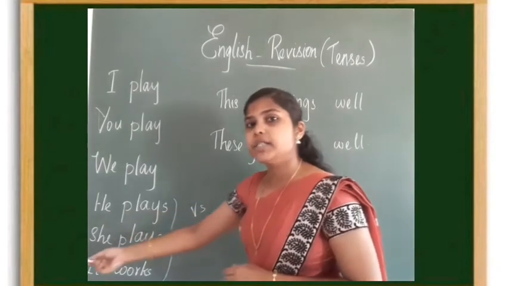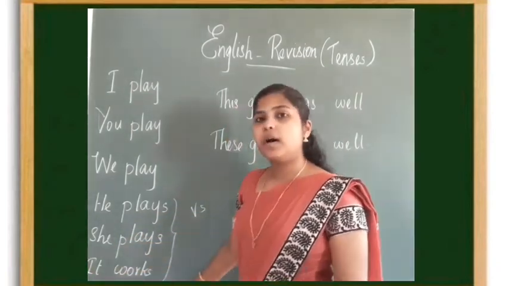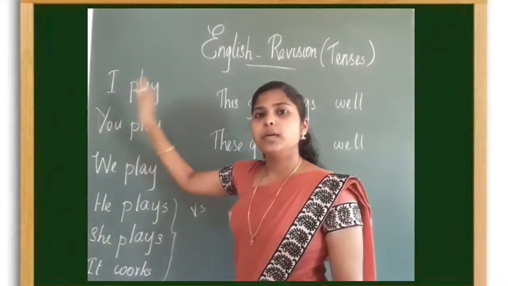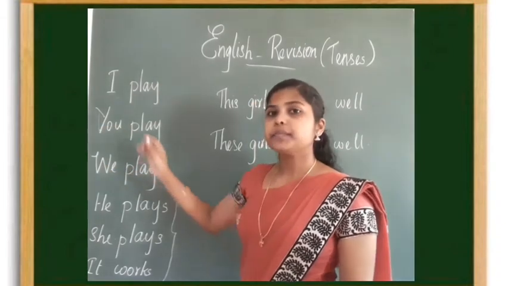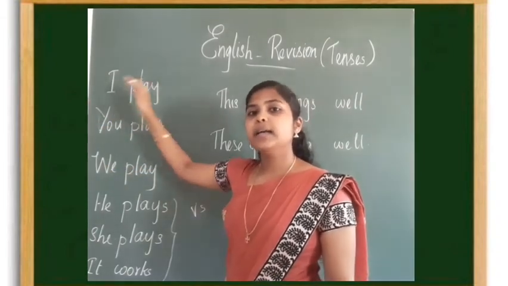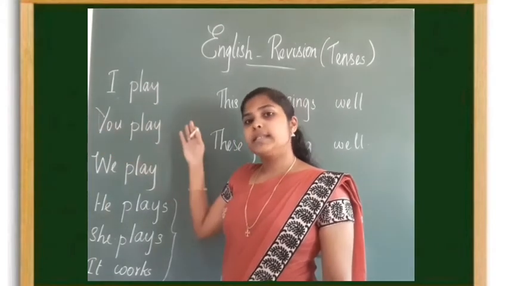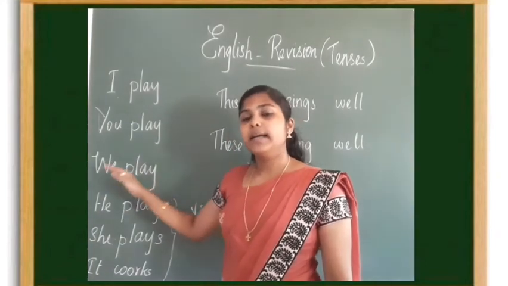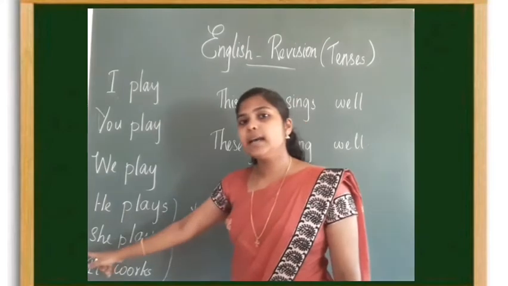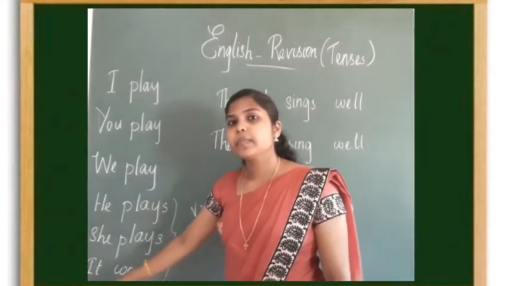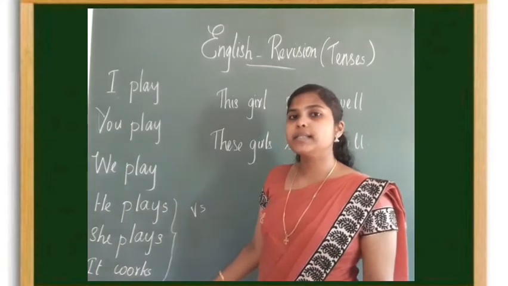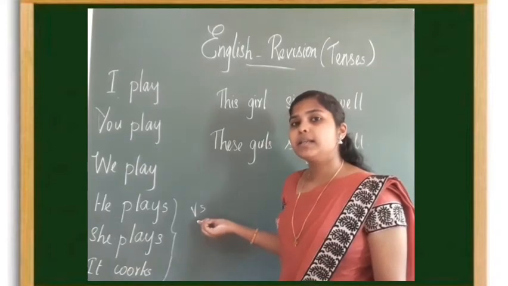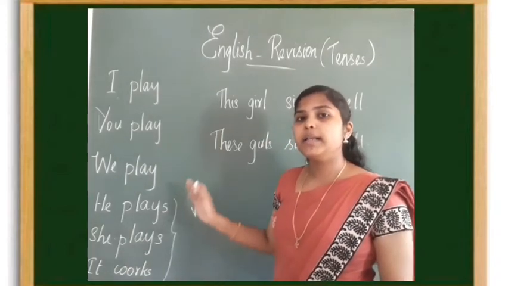He plays. She plays. It works. This is first person singular. I play. You play. We play. I sing. I dance. You sing. You jump. We study. He studies. She sings. It works. Is that clear, students? For third person singular, we have to add verb plus s for simple present.